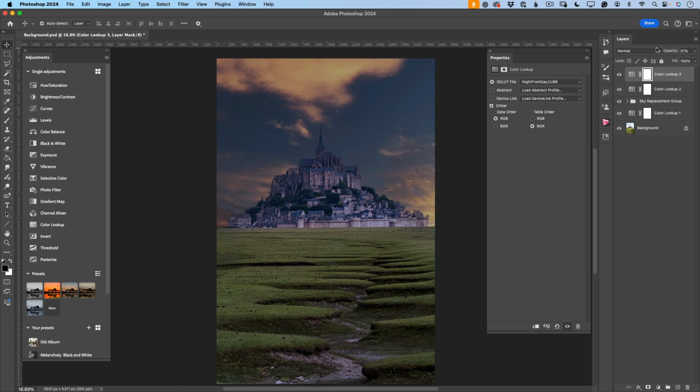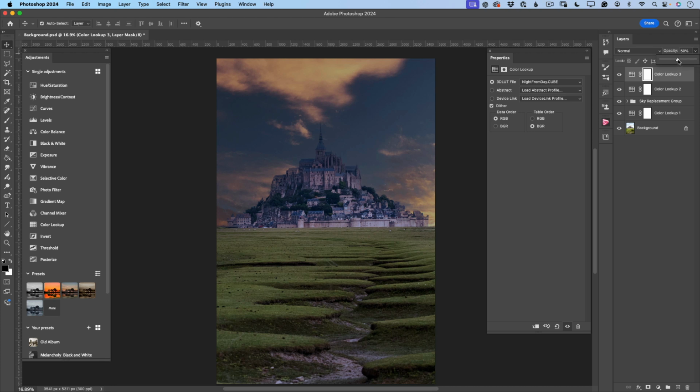But when you merge all your layers, it will be impossible to adjust every single layer after that. So keep it in mind. Before you merge your document, before you merge your layers, save this file as Photoshop file.